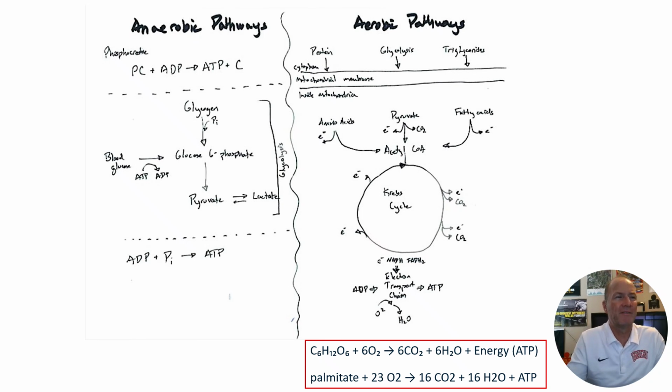And the steps are quite involved, and it's good to know those as a scientist, because it sometimes gives us some insight into why we're doing a particular test. Before I jump ahead, we have the anaerobic pathways. These pathways do not require oxygen to generate ATP. You can hold your breath, and this anaerobic pathway will work just fine. The aerobic pathway needs oxygen, and pretty much it needs oxygen at the last step.